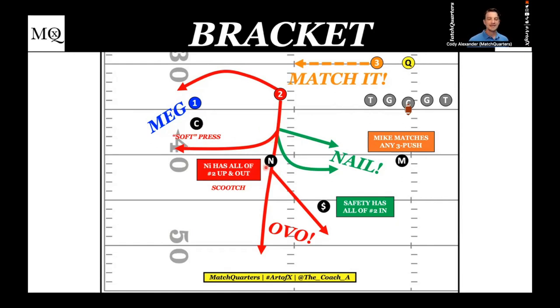The nickel is going to be outside eye with a scooch technique — that's an inch technique, a kick step, a catch mentality. I need to be physical on number two because the safety is our conflict player at 10 yards reading the mesh. If two goes vertical, he's going to roll underneath — he's not a cap defender here, he's more of an underneath player. The nickel is on top. Any kind of inside release — slant, fin wrap — he's going to nail down on it from depth. That's where you get the collision, the ball getting punched out. We call the mike technique a cough technique — curl over flat — no cover zone under five.